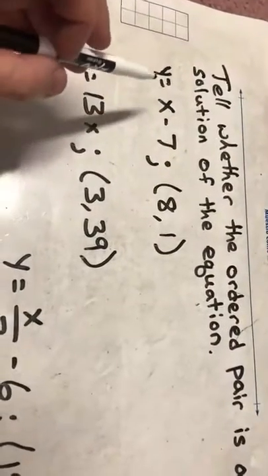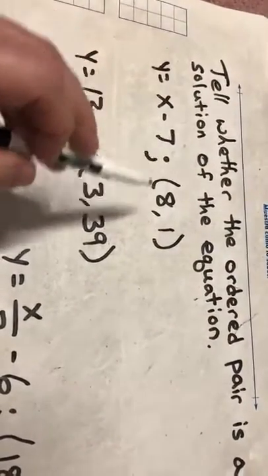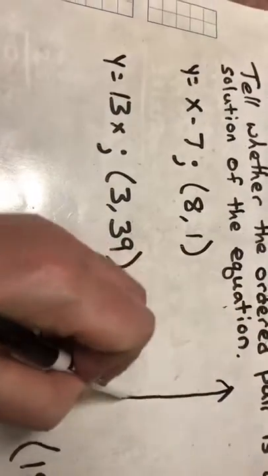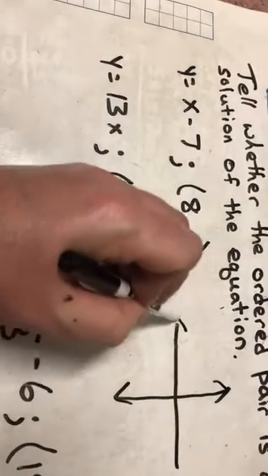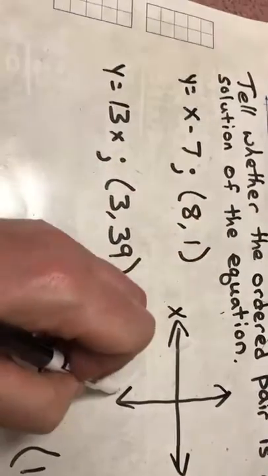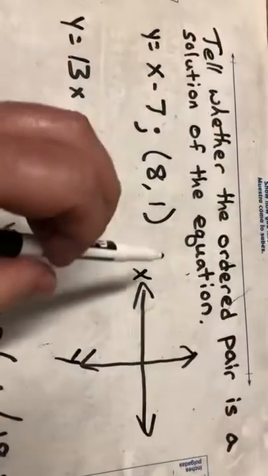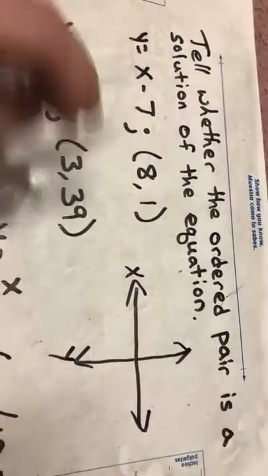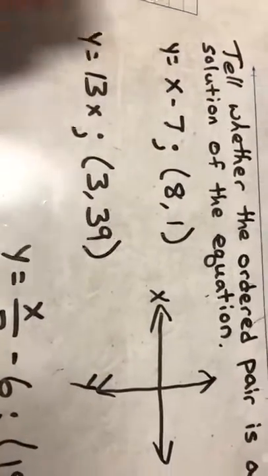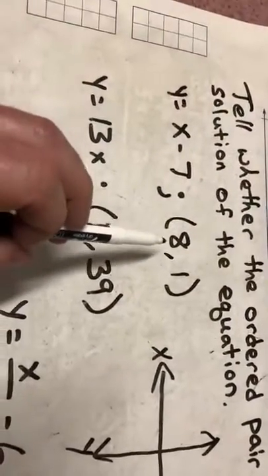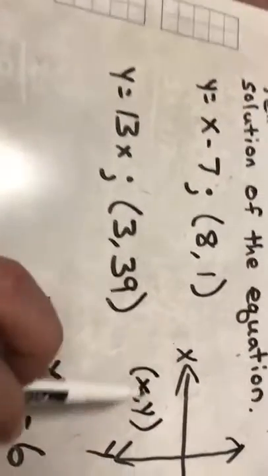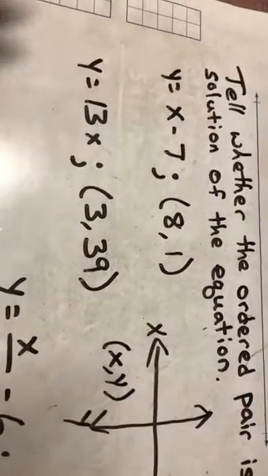Here we have an equation, y equals x minus 7. The ordered pair is 8, 1. Now remember, the ordered pair is where it would go on a coordinate graph. So you're imagining the y-axis that goes vertically, the x-axis that goes horizontally, and it's saying along this axis it would be 8, and then it would be up 1. So x is 8, y is 1. I'm plugging in this first value for x, because remember, an ordered pair is x, y, where the x number comes first and the y coordinate comes second.